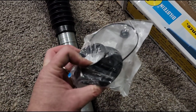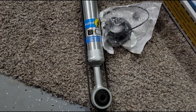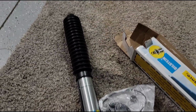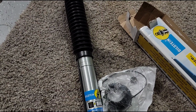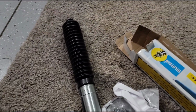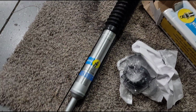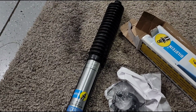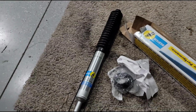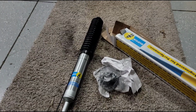So you set that clip, and then of course you put the perch in there for your coil spring to sit on. Normally I do this kind of stuff around here. I get my dad to help me out. He's got a lot of tools that I don't have, and you know, together we'll knock something like this out. But to be honest, I just don't want to fool with it this time. You know, compressing the coil spring can be dangerous, and it's just kind of a pain in the rear end. So I think for the first time I'm just going to take these and pay somebody to do it for me, while I sit and wait and do my day job on the computer.